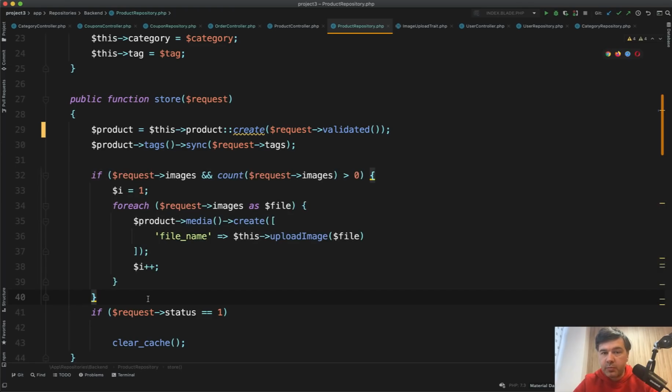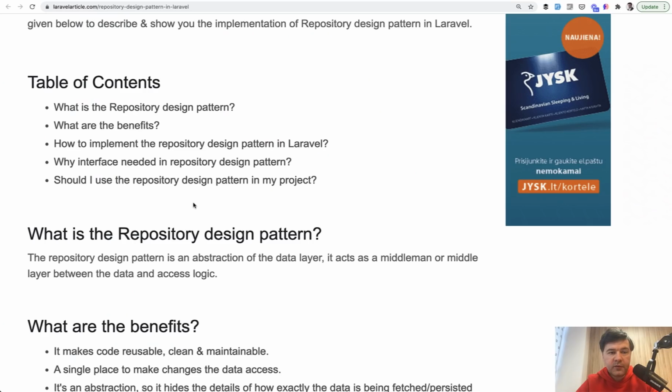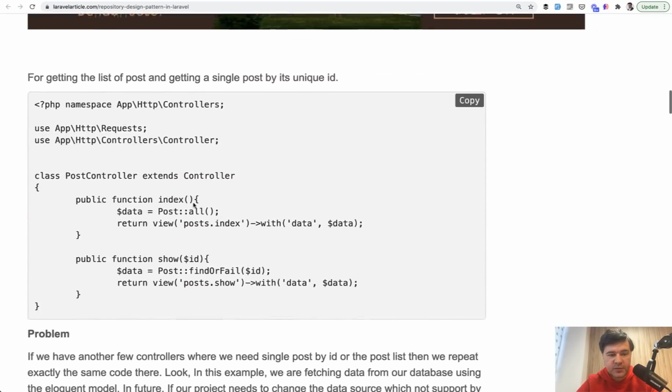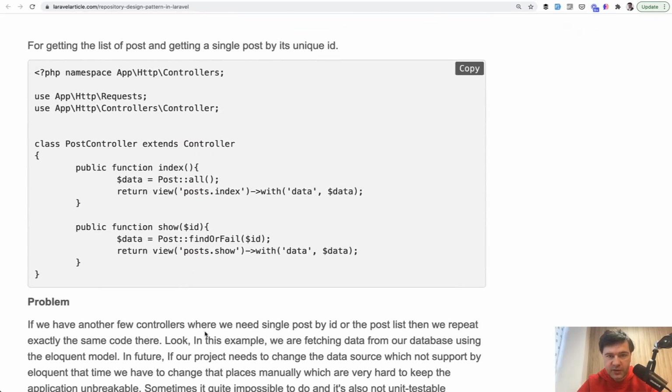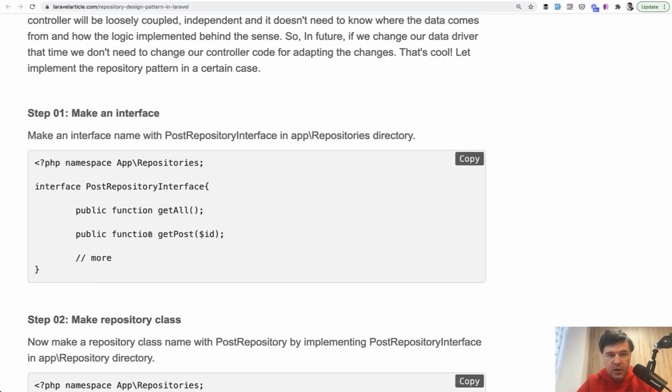Now let's get back to repositories, how they should be used in general and what is all the hype about them. I've googled around and found a few articles about Laravel repository pattern and how it is explained with a few examples. So let's take a look. What is the general logic of repository being used correctly? So in the controller, instead of having post all or post find or fail, you have not repository first, you have an interface. Interface describes what methods will be in any repository that implements that interface. So the main logic of repositories is to be changed with some other repository.